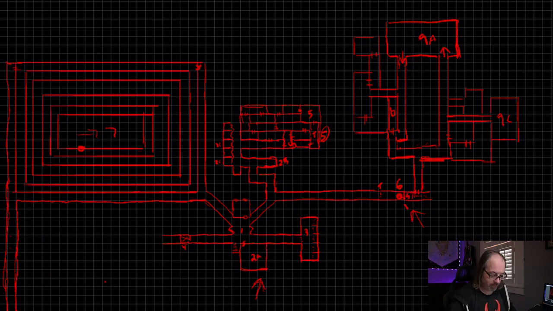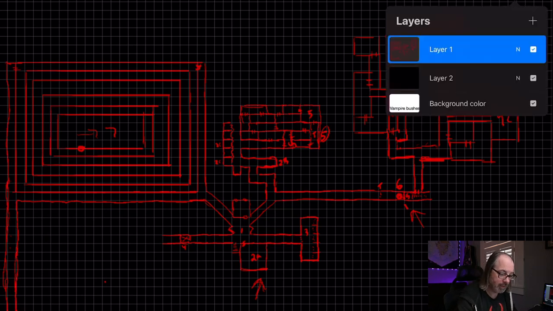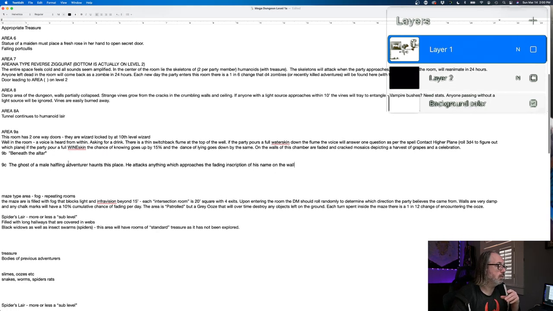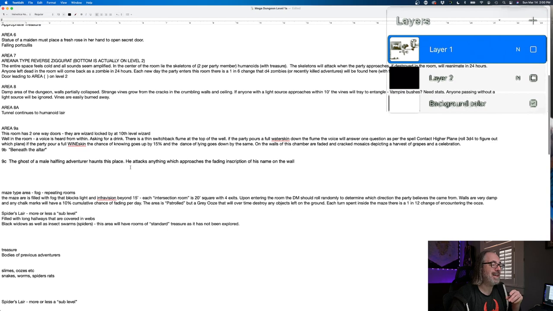he's writing his name on the wall, right? Well, I'm sorry, you guys can't see this. Okay, so it says, ghost of a male halfling adventurer haunts this place. He attacks anything which approaches the fading inscription of his name on the wall. Okay, that's fine, right? So somewhere in this room his name is inscribed in the wall. And of course, where is it going to be? Beneath the altar? No, right? Because then I'm setting the players up and they have to fight this guy. And I like to set things up so they can figure out a way around it, right?